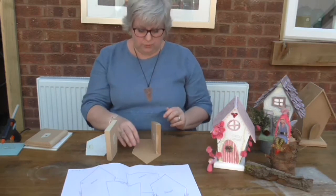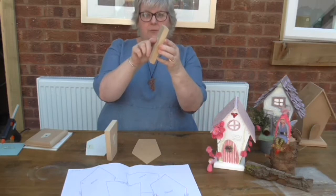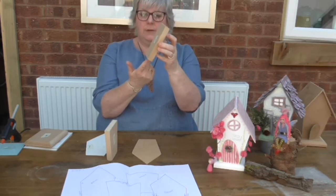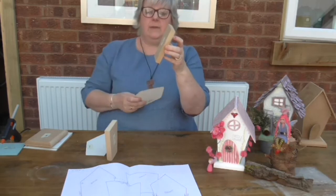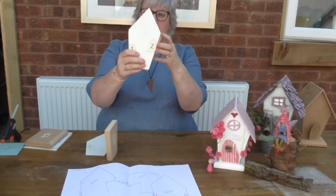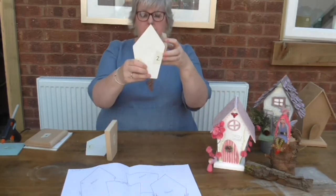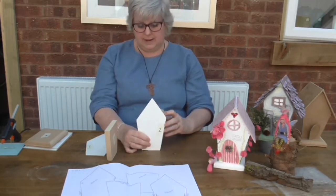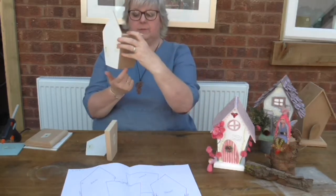Now what's really important is, because this MDF ends up being slightly on the wonk like that, you must make sure that the lowest corner does not sit lower than your wall. If we were to glue this on and that came slightly lower, it's then going to stop it fitting onto your base. So you must make sure that bottom corner is just ever so slightly higher than the base. Make sure this is flush, and then that outside edge will look flush as well.